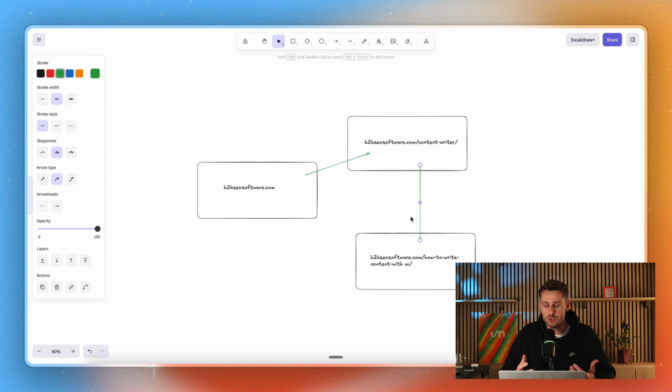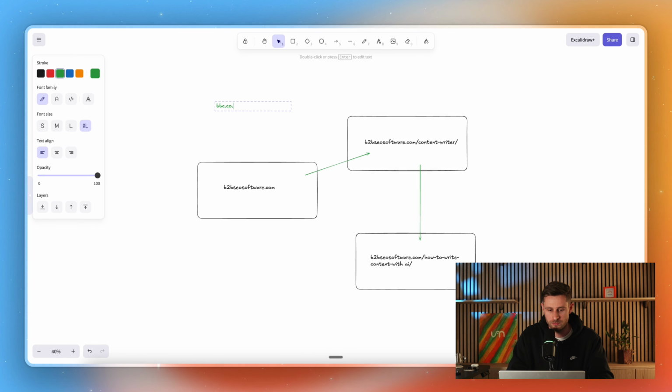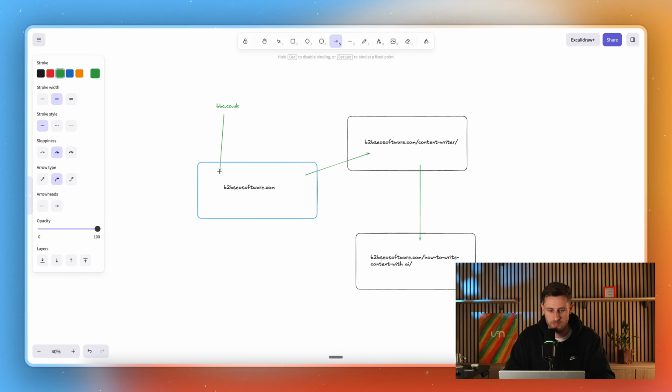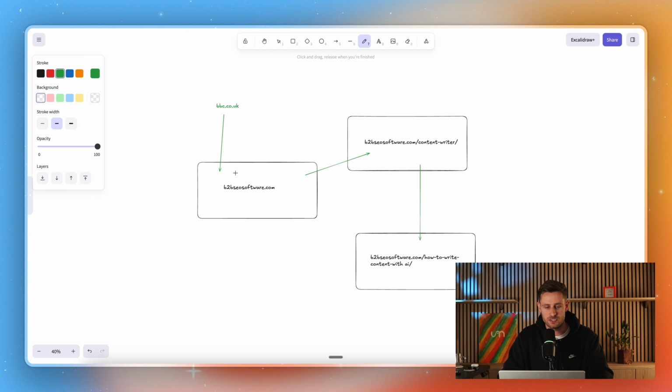Now, Google uses these essentially to distribute page rank and understand a site's hierarchy. So if, for example, we got a link from the bbc.co.uk because we did some digital PR or something like that, we got a nice link from the BBC to our homepage. What Google then does is essentially follow this link to our homepage. It will then look at all the internal links that we have on the homepage to all of our deeper pages, and it will essentially pass the page rank or the authority throughout the site through these internal links.